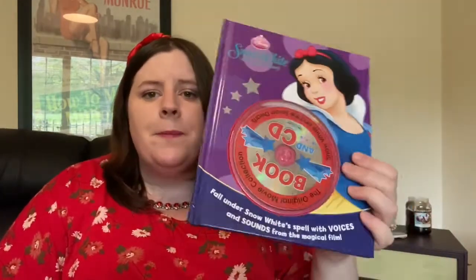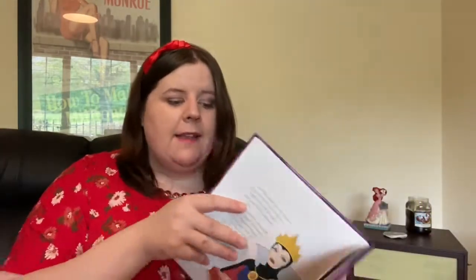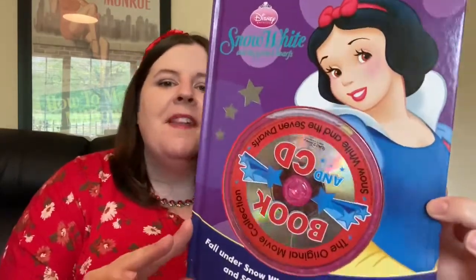They've done something really unique with this book. I know it's just a kids' storybook but I'm really into the artwork in these storybooks — it's something I've always been a fan of. This is my favorite Disney storybook I own. I also have a simple little one I got in a charity shop for a euro or two, and it comes with a CD that actually has the sounds from the film — not someone redoing it. It's in really good condition and I'll give it to my niece when she's old enough. These little books just remind me of growing up in the 90s with cassette tapes — very nostalgic.